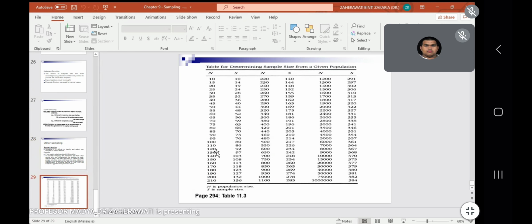The slide is now talking about the sample size, how to choose the sample size. Please pay attention to what I want to mention here. The first one is the table by Krejcie and Morgan, Sekaran, a very famous one. If you want to play safe, yes. But the table shows a big sample size, which is why some students don't want to use it. I'm okay with that, but you need to justify why.